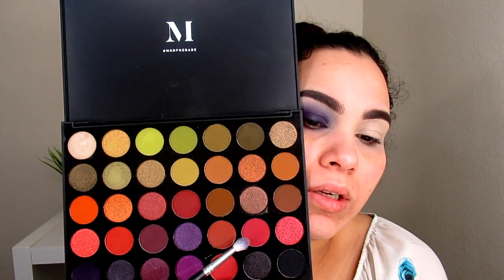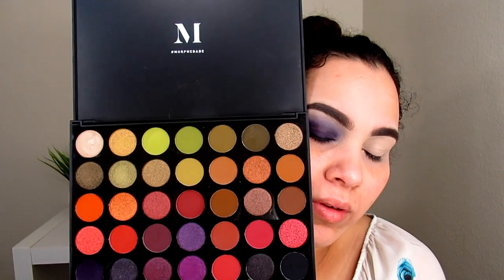I'm gonna be using some of this shade just so that it won't be really dark of a purple. And I'm gonna apply it on top and also blend it out. I want a more of a pinky purple look, not a dark purple. With a clean brush, I'm gonna go over on top so that it can blend it out a little further. You gotta continue to blend and blend and blend so that it can look seamless.